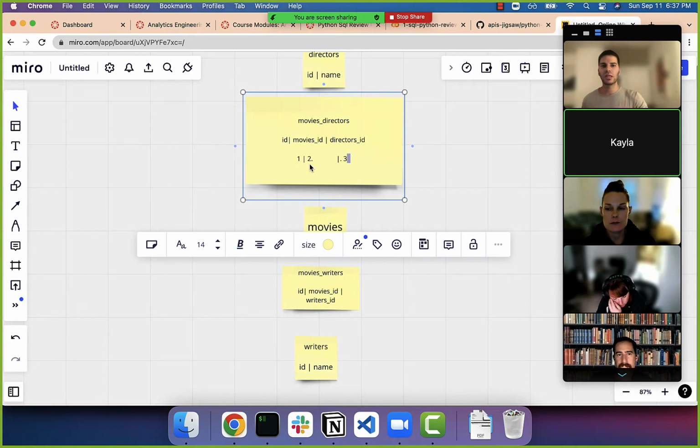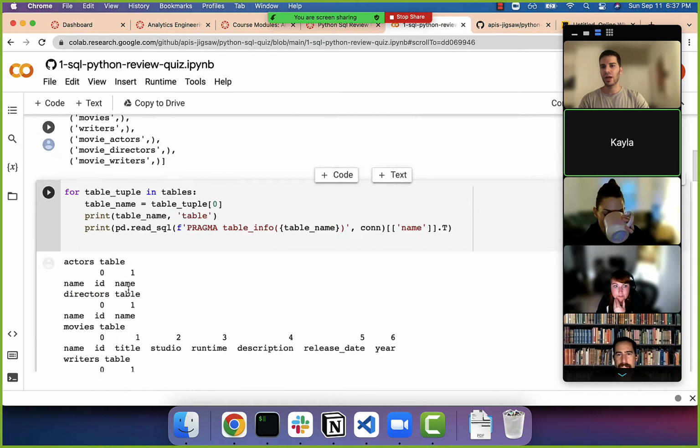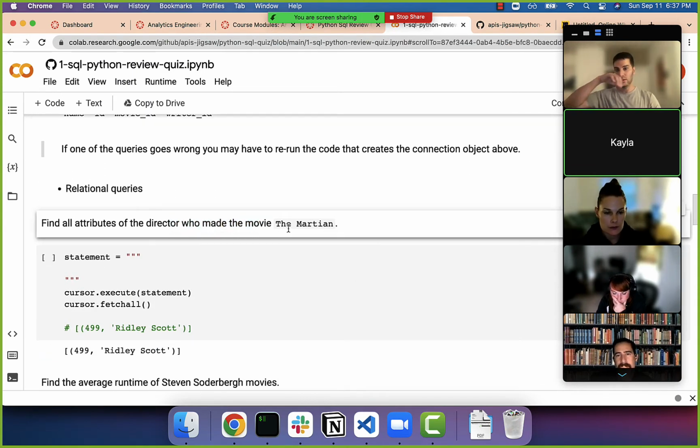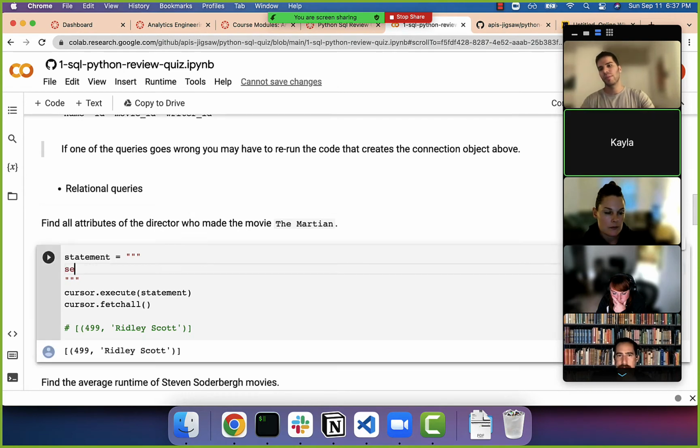So the next thing, if we look at one of these queries, a lot of them operate the same. Find the director who made the movie The Martian, right? The main issue we have is how do we connect movies and directors? So you could start with the join table. It depends. It doesn't really matter. What you want to pay attention to, and this is something I saw floating around rooms, is the order of operations in SQL. Maybe I'll put out a reading on that.